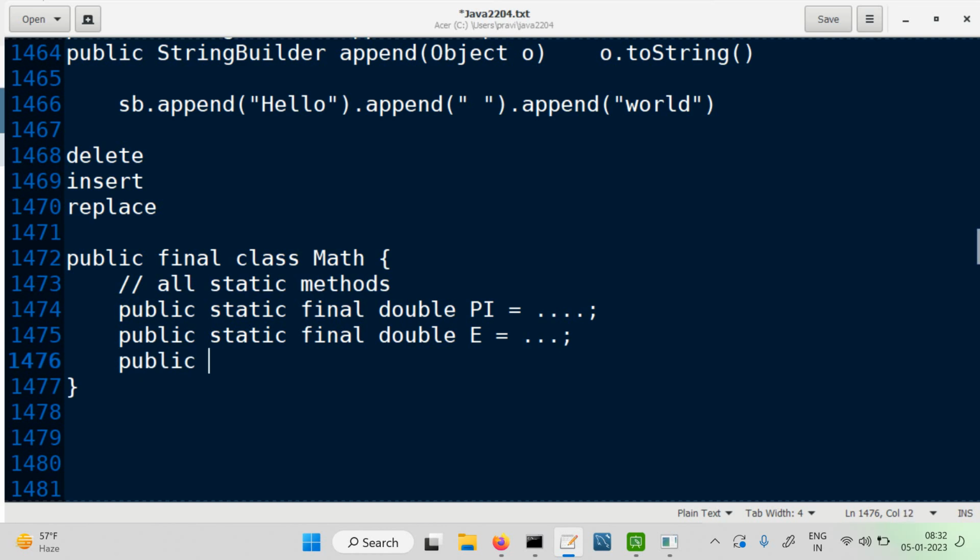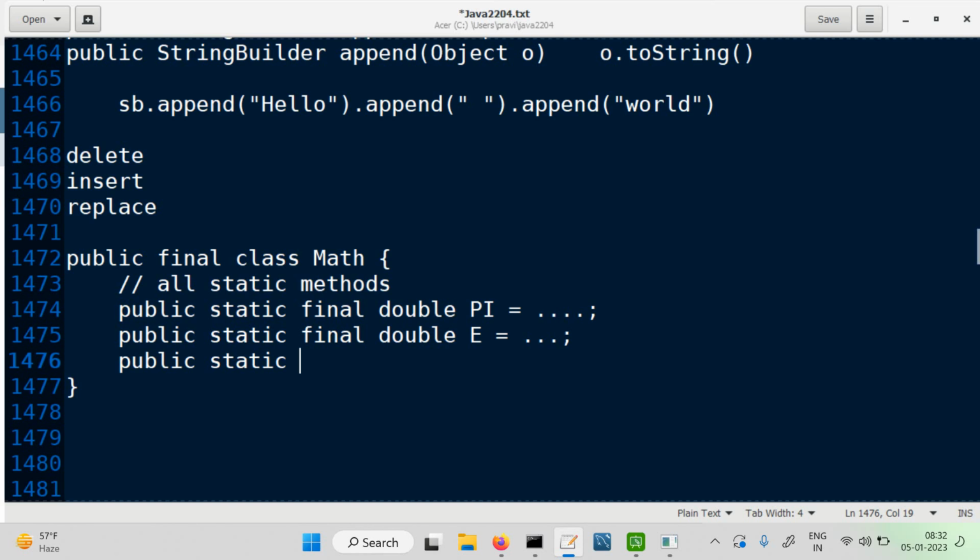What other methods do you expect? You can do something like min. Oh, static method, sorry, I forgot that. It takes two doubles. I think not min max, no, min max don't come here. But we have mathematical methods.